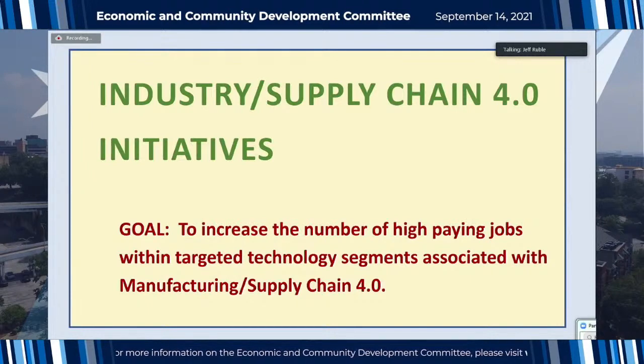It doesn't take a real stretch of imagination to look at some huge rooms at Blue Cross Blue Shield that are doing IT work and say, okay, what jobs here can be automated? And is that something that's going to happen next year or 5 years from now or 10 years from now? It could happen very fast. That's a real threat for Columbia, South Carolina. So one of the things we're trying to do is implement more of this, like manufacturing 4.0, which is the AI. It's automating processes. We want to be on the front end. We want to be happening to that trend and not have that trend happening to us.